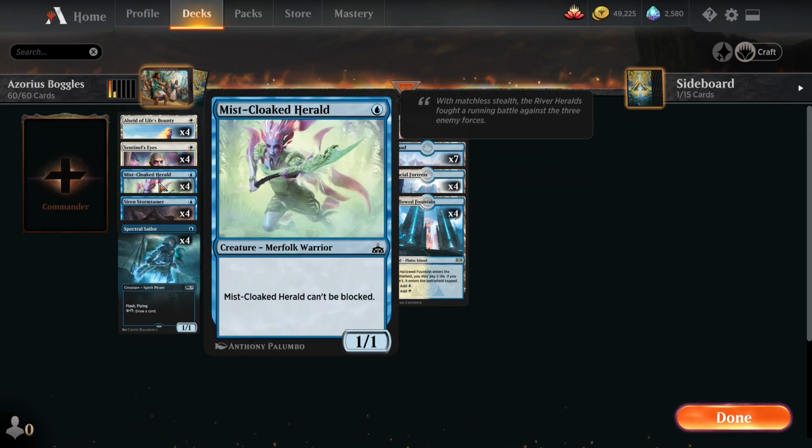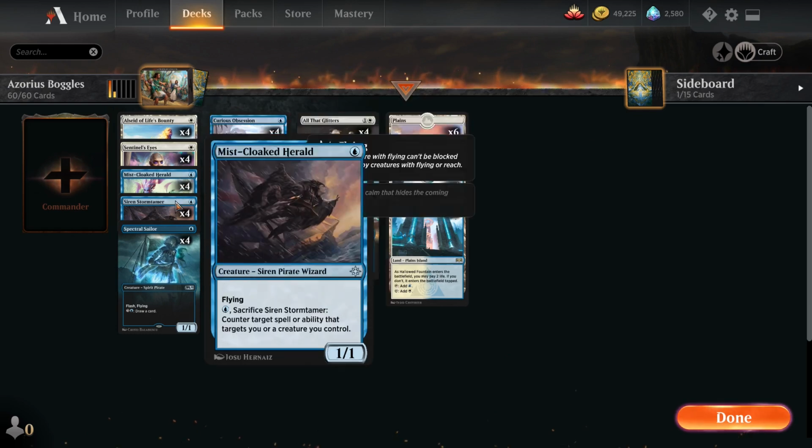For Mistcloak Herald, which is back from Ixalan, it's a merfolk, it's great. It only has power of 1/1, but it cannot be blocked by any creature at all, not even creatures with reach, so it's a great target for our enchantments.